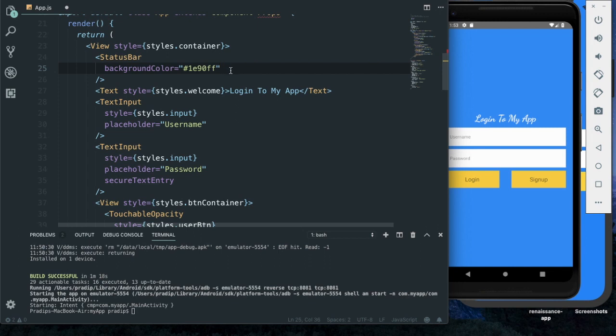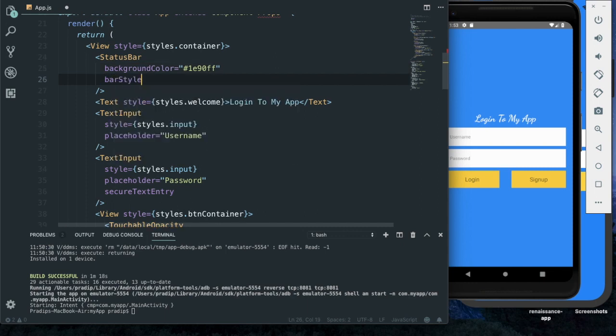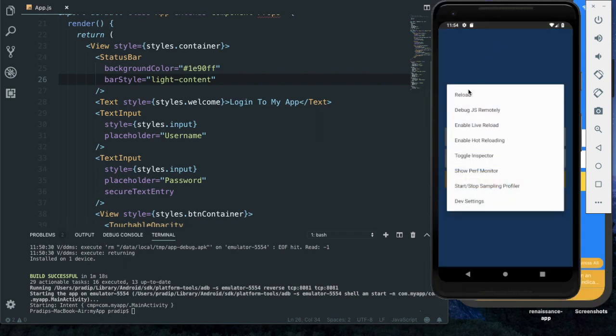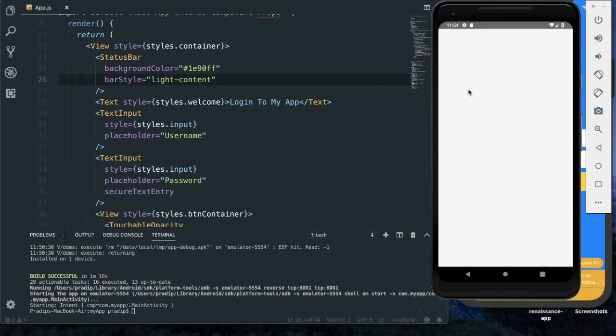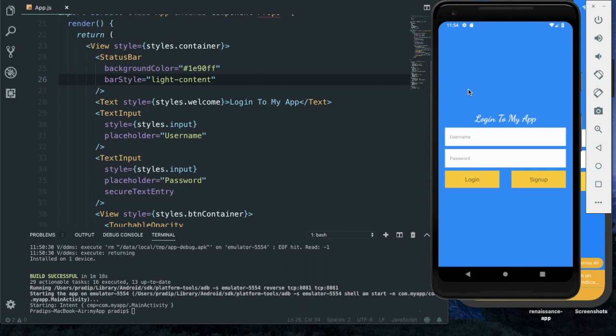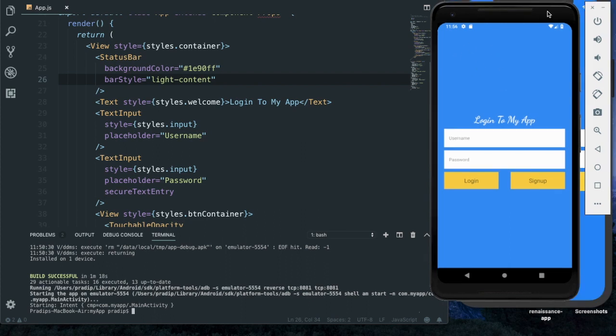Okay, this is the background color I want the status bar to be, and then the bar style also I want to be light content. Okay, so now save this and check this on Android. So now we can see that the status bar color is also the blue color which is on our app, right?